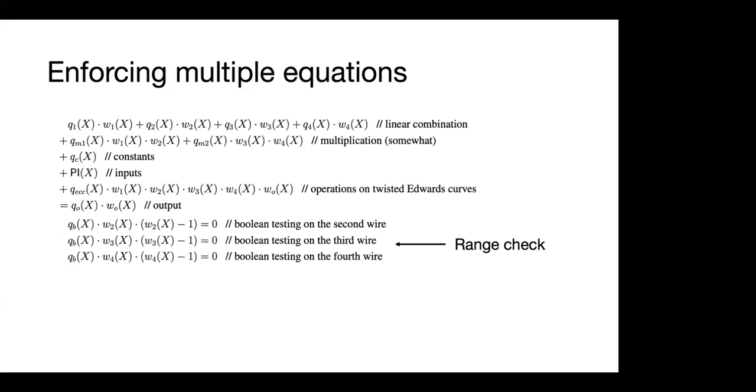And this is usually used in range checking, because in range checking we do two things. First of all, we check that the bit decomposition matches the value that you are trying to do range checking over. And second, you prove that these bits are actually bits. By just adding 3 equations like this into the proof system, you are already able to bring down the cost of range checking directly.